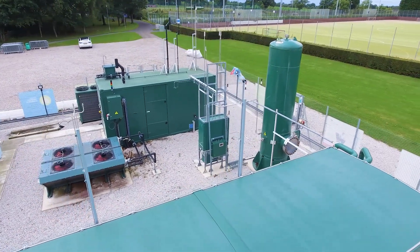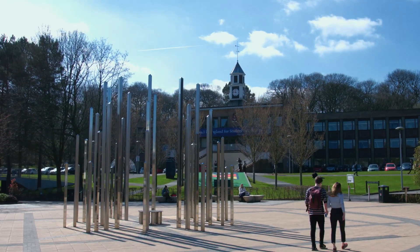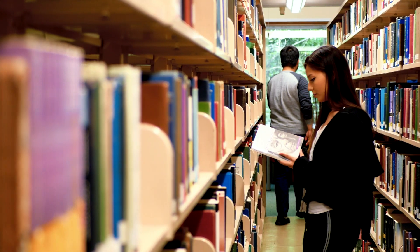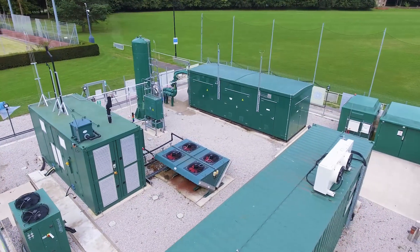It was great that this trial took place at Keele because it really allowed us to develop this idea of using the Keele campus as a living lab to trial new sustainable innovations. It also allowed us to integrate these new sustainable energy systems with new areas of research and into our education. A lot of our students were really interested in the project, so being at a university campus just allowed us to really make the most of all of these different parts of what we do.